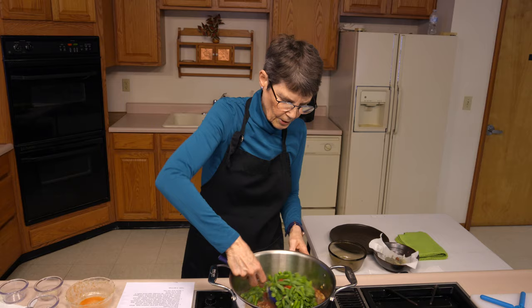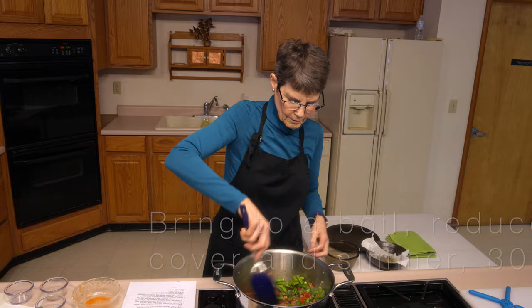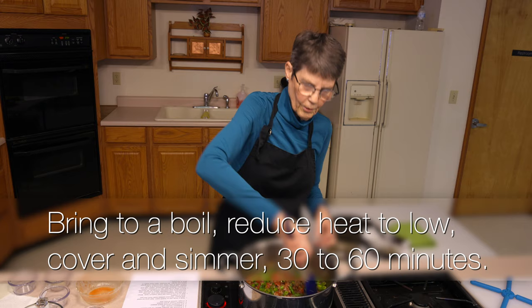And when you use frozen, it may take a little bit longer to cook because you've got to bring it up to heat. What we're going to do is bring this to a boil, and then we're going to let it cook covered for about 30 minutes. It depends on how much you want the green beans to soften.